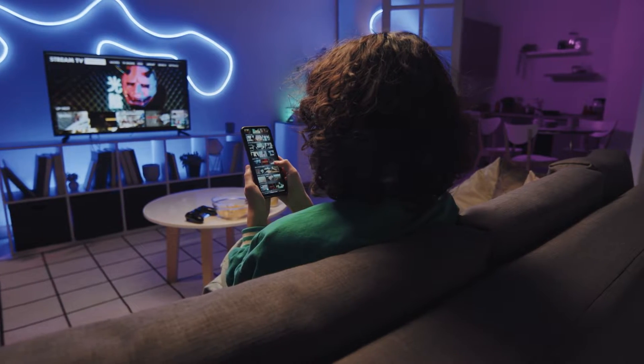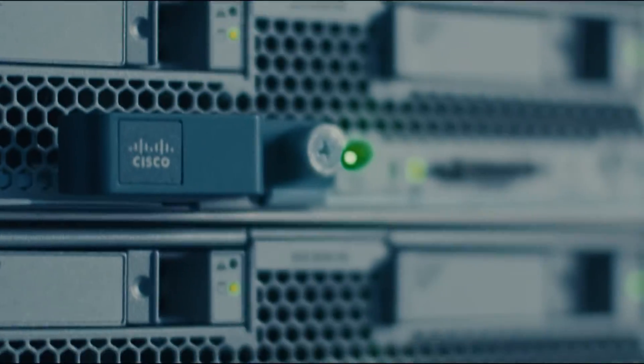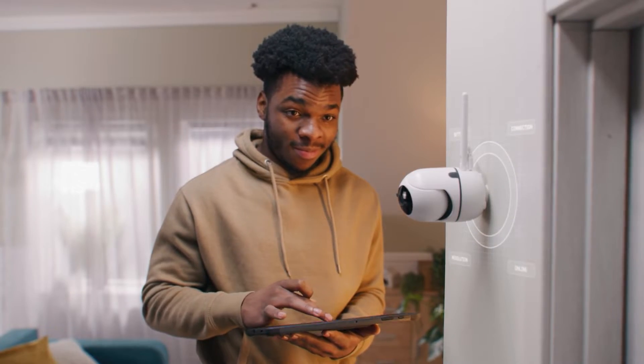We've all had this experience when you're on your couch, you're trying to stream something, you're looking at your phone at the exact same time, and your Wi-Fi just isn't running right. We sit there and complain but never actually look up the reason for the issue. The reason is with older Wi-Fi systems such as Wi-Fi 5, which a lot of people are still using, it only allows you the capability to send signals to one device at a time. This can obviously be an issue when every household probably has 20 plus devices connected.